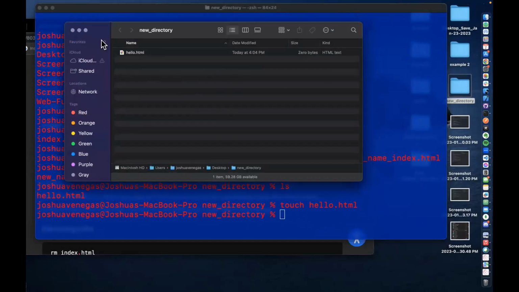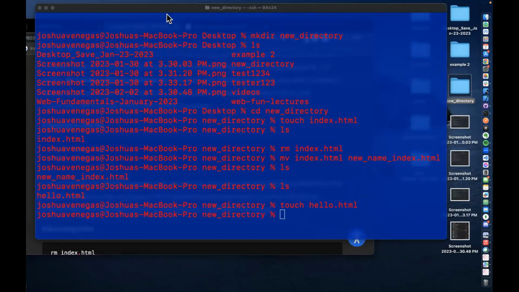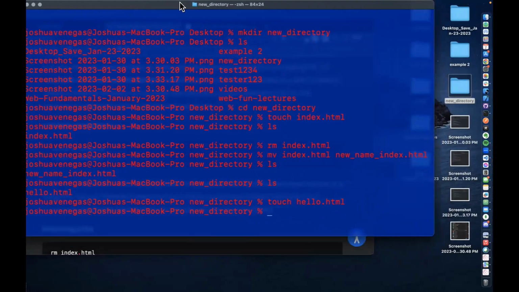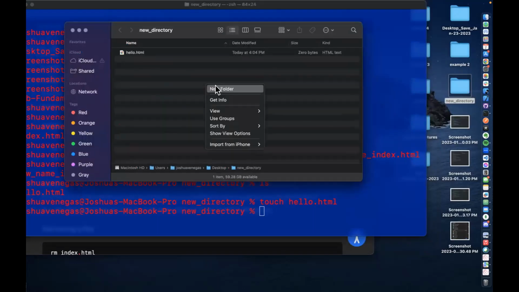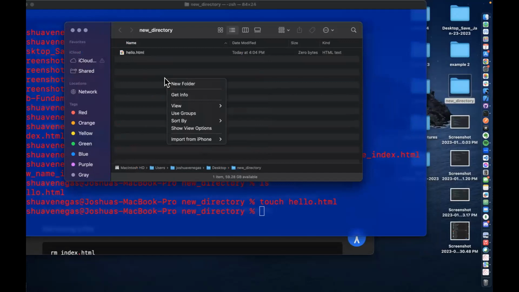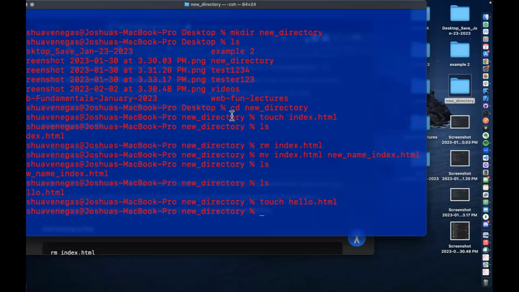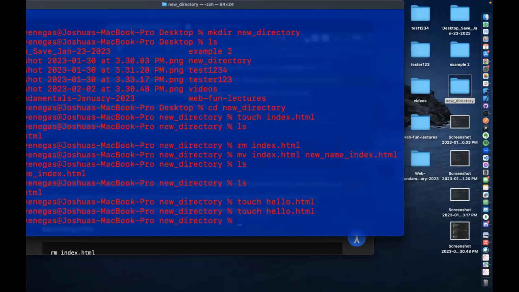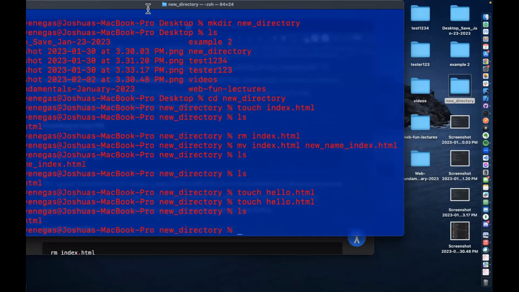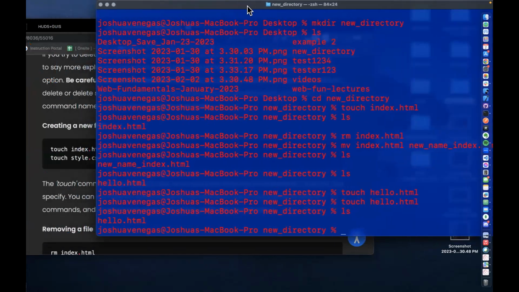It didn't do anything. It's not the same exactly as it would be here. Okay, and in the GUI, I can't make a file in here in this file explorer. So I'll type in the command again, touch hello.html, enter, I press ls, only one HTML file in there called hello. So it won't duplicate it.